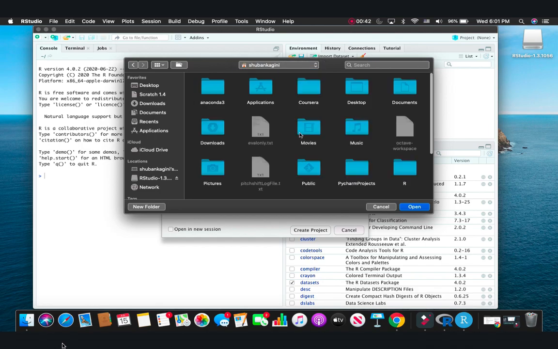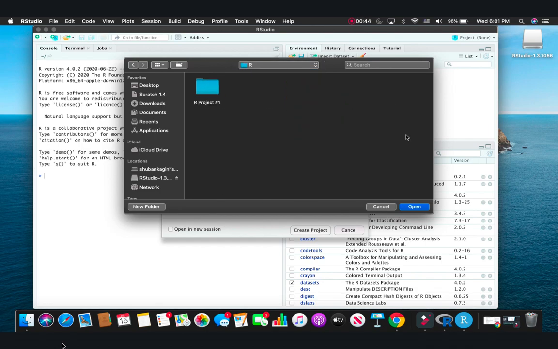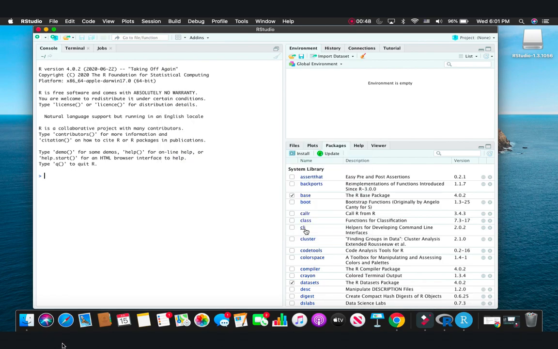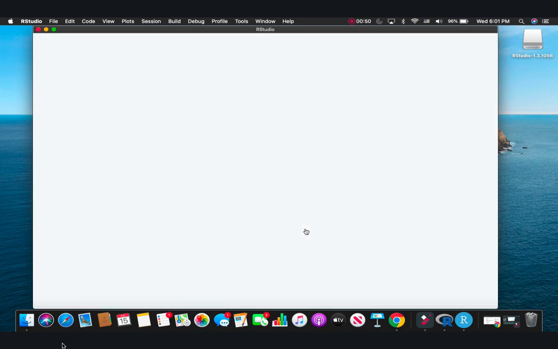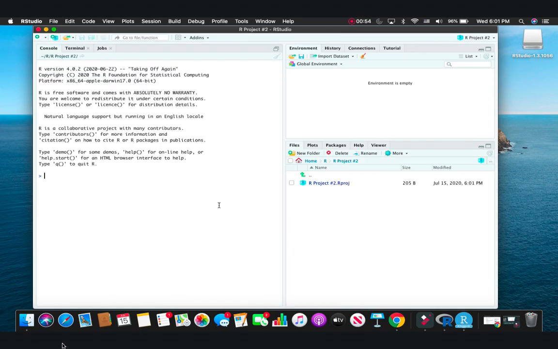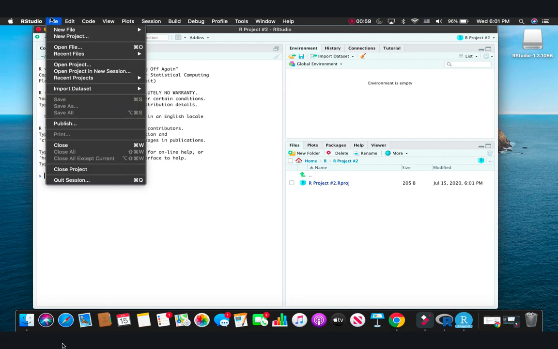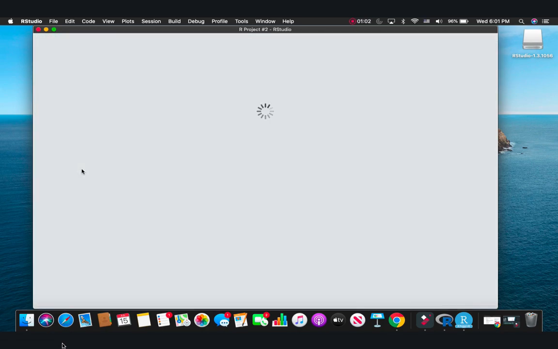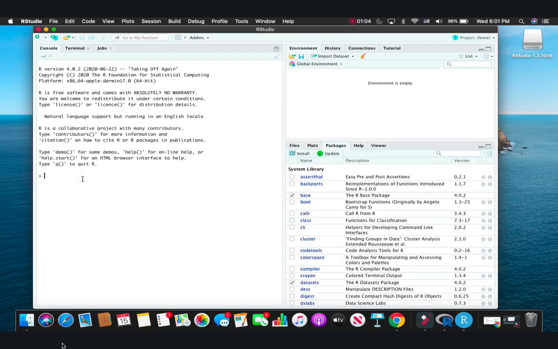I already have mine under R right here, so you can click on that, and then click Create Project. So then here's your own personal project where you can store data. If you want to exit the project, all you have to do is go to File, Close Project, and then you'll go back to the normal RStudio.